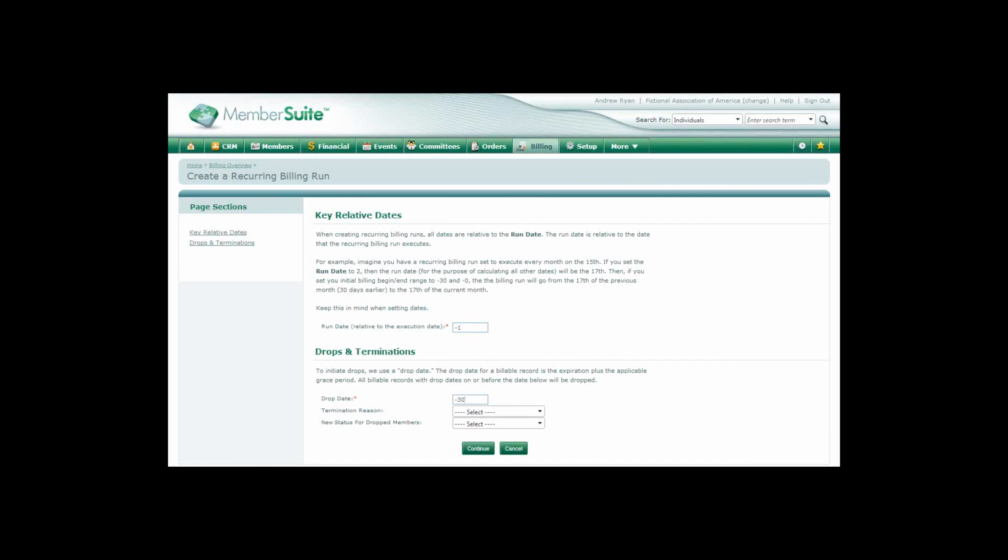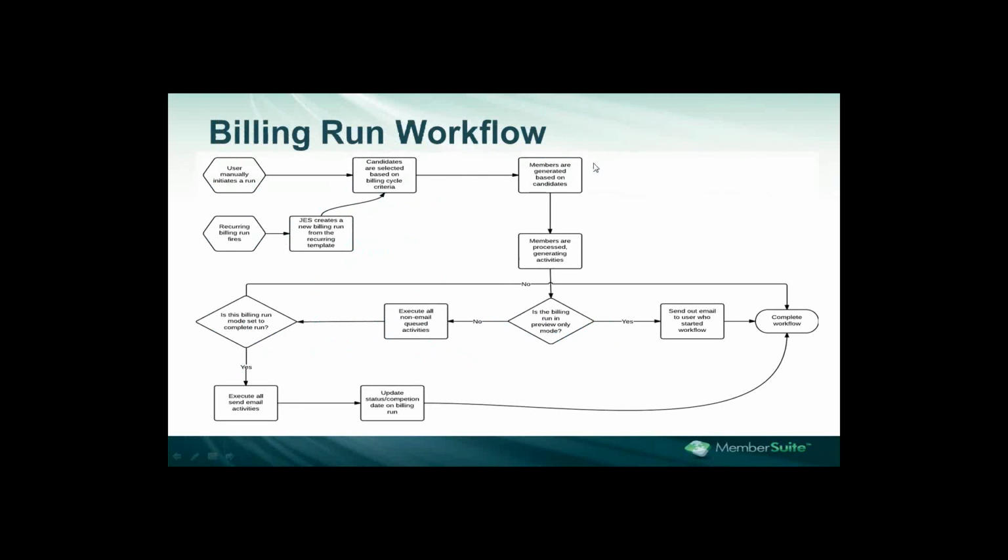So a lot more here, and this is really just sort of an overview, but I hope you can see that there's really a lot of thought given to how we're actually going about billing, and a lot of flexibility given to you to not just see what's going to happen before it happens, but also being able to do things like modify the billing run before it actually runs. We really think this is going to make you happy, and we're really internally excited about this feature of the release.